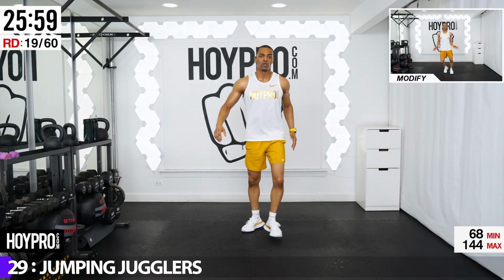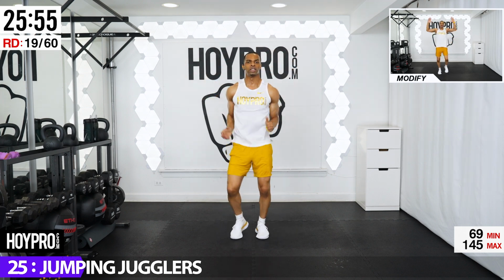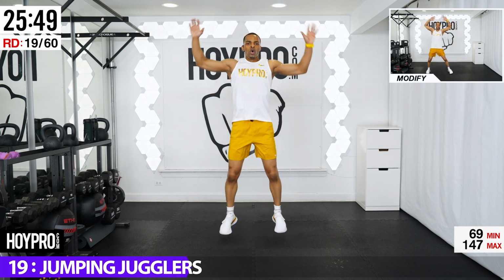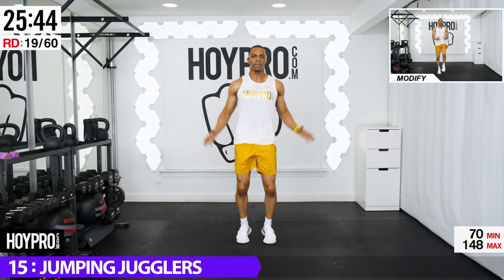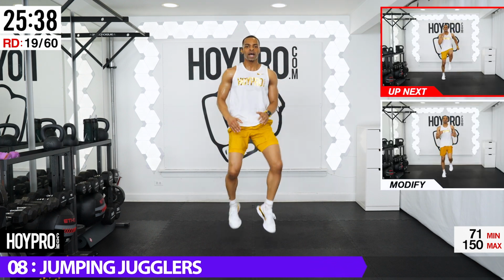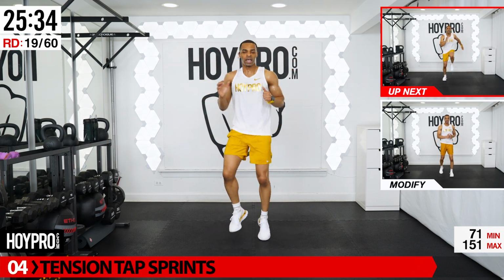To the center. 4 jacks, up, 2, 3, 4, 8 jugglers, knees up, heels high, and up, come on, and up. There we go. Keep that big old bright juicy smile on your face.